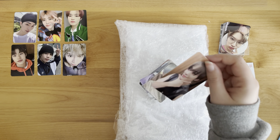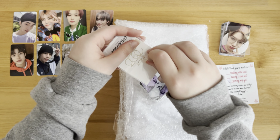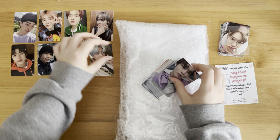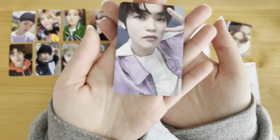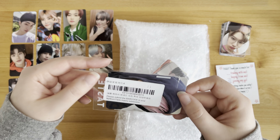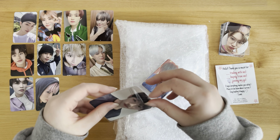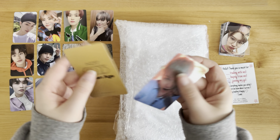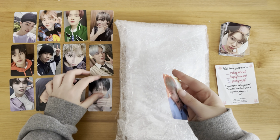And then we have a ton of Golden Age Pops. I was trying to get Ten for these, but I think for most of them I did not. But it's okay. And then we have Juno. This one said Music Plant so I'm guessing it's Music Plant. We got Chunla, and then we got Taeyong, and then we have Winwin. And for the last two, we have a Jisung and a Taeyong, which is so cute.